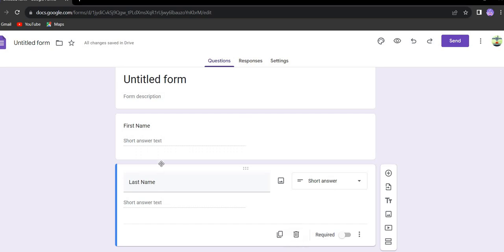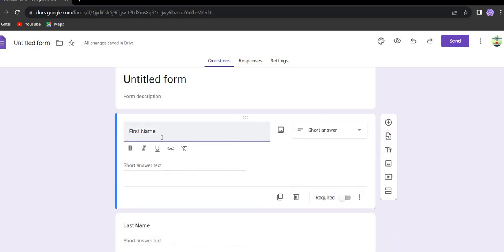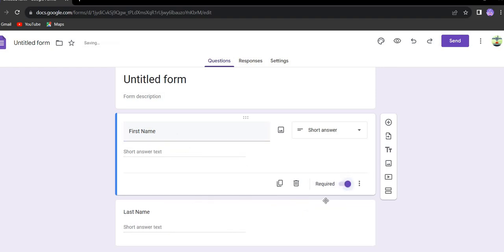For example, let's say the first name has to be entered before submitting the form, you can make it mandatory by switching on this slider.